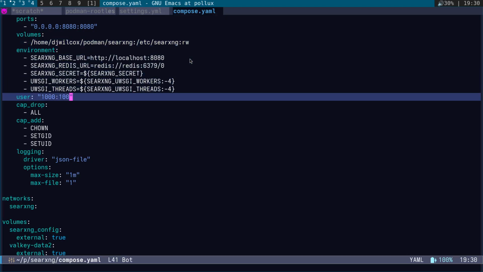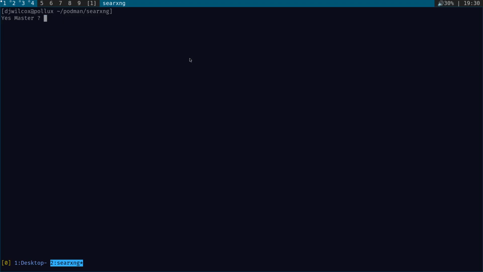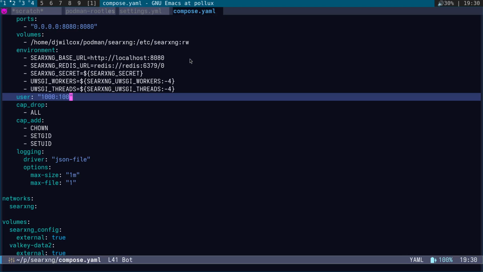You're also going to want to check your ID. So this is the full path to the directory with the files, but you're going to want to run ID and check your UID and your GID. And if they don't match the settings in this file, you're going to want to change them. But that's about it. You're not going to need to change anything else.